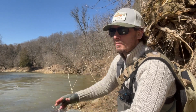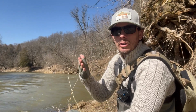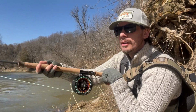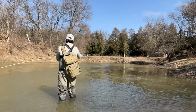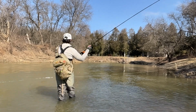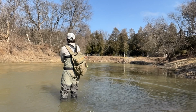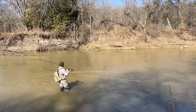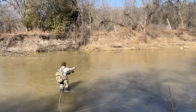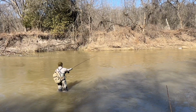Everything was good. Boom, lasers every time. That's what it took for me to get the double Spey right. It's two plane casts, so I have to take it from here and then bring it here, okay? I can't go any further because I'll hit the trees. When I got those two planes working together, at this point, it was just a regular cast. And then when I got that regular cast going, boom, everything was awesome. But it was so hard to get to that point.